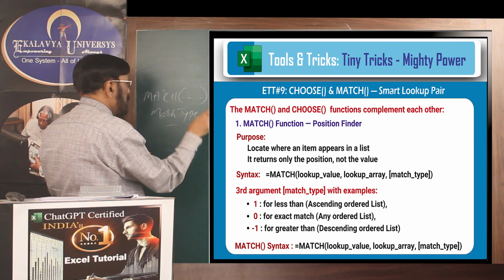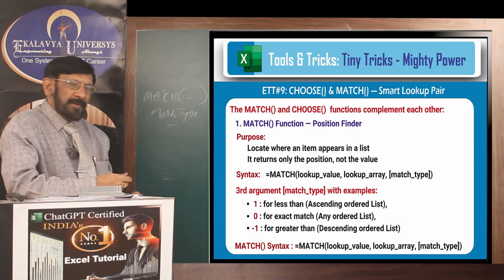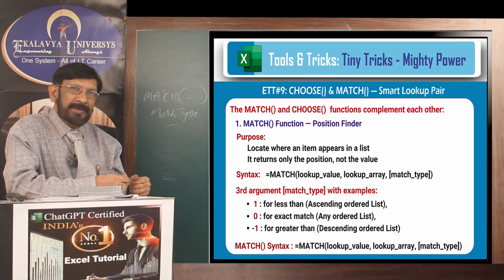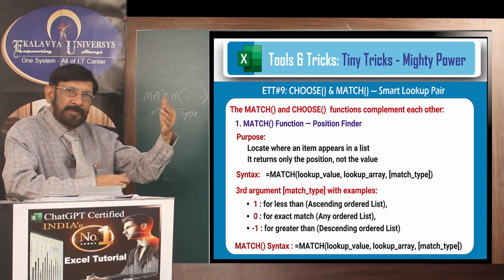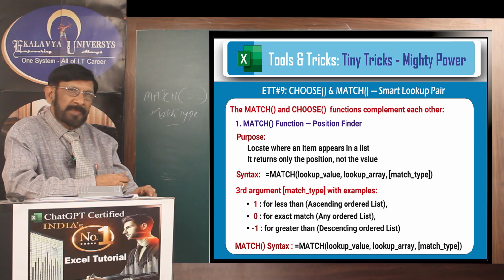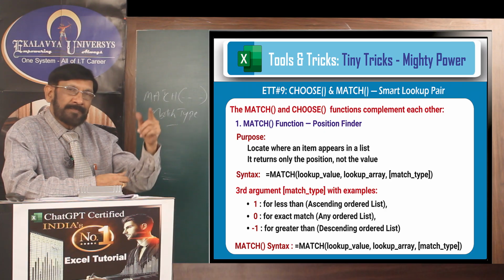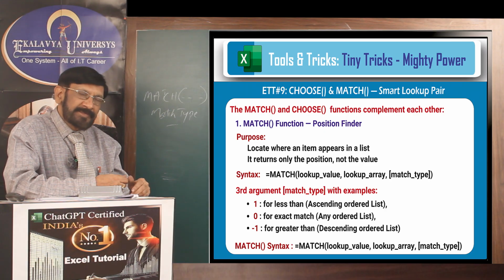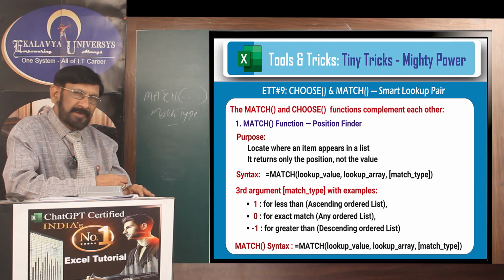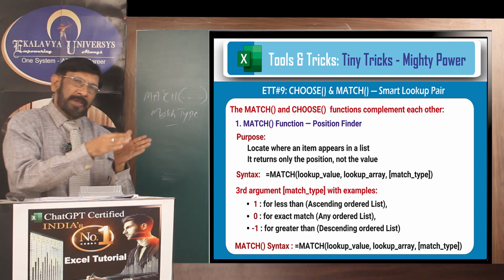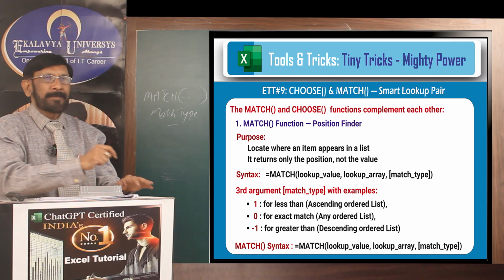I have to explain a few elements about this. Lists are mainly of three types. A list may be in ascending order, meaning 1, 2, 3, 4, 5, 6 and so on. Even names can be in alphabetical order. That is the ascending order. Descending order means 10, 9, 8 and so on. A list may be sorted either ascending or descending.